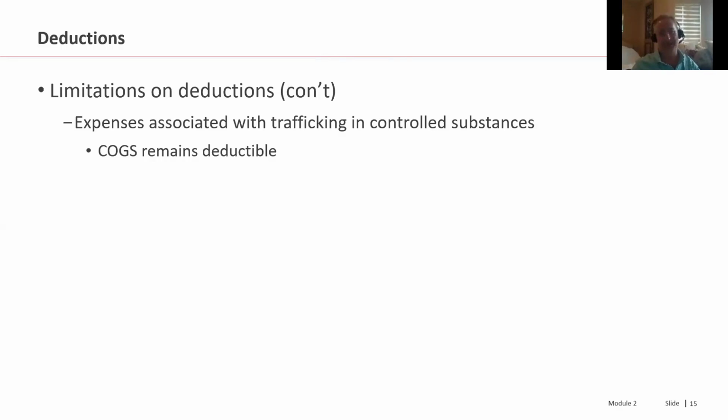So as a result, the Reagan administration had this law passed where basically it says, look, any business expenses associated with trafficking in controlled substances simply aren't deductible, period, whether they're business or not. But remember, gross income is defined as including a deduction for cost of goods sold. As a result, Congress doesn't have the power to shut down the cost of goods sold deduction. So why does this matter, right? Presumably none of you are involved in trafficking in controlled substances.